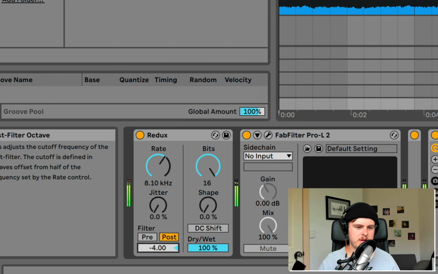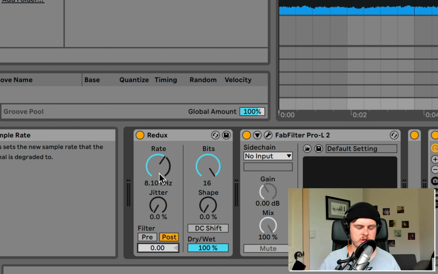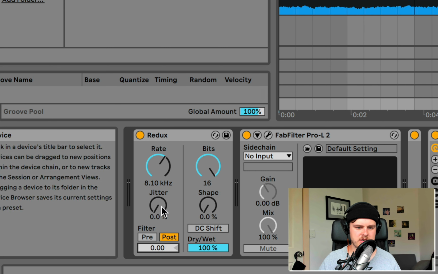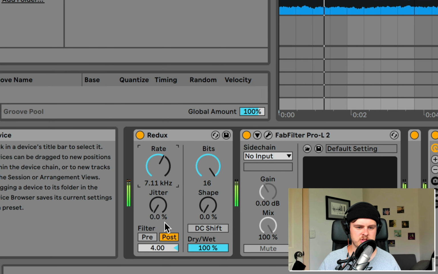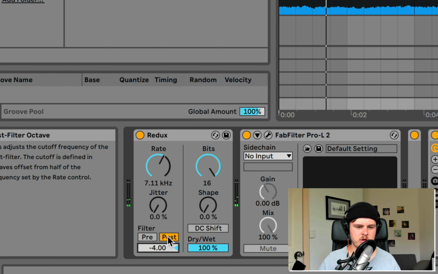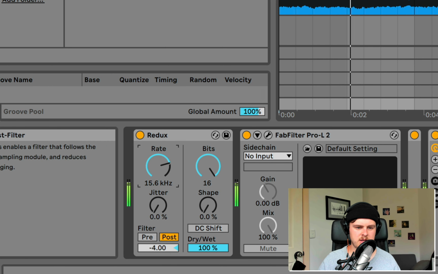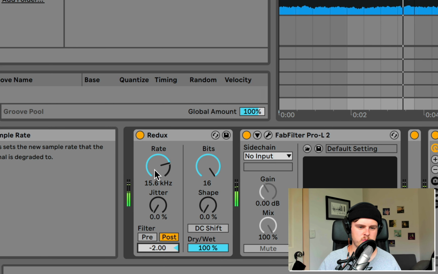or aggressive. And this slope octave control here basically offsets the cutoff of the filter based on the rate knob here. So if it was at 0, the filter will cut off at 8K. If it's 4, it'll kind of go like 4 times as high. So it'll be pretty bright. But if you go the opposite, kind of give it a muffled feel because the filter cutoff's way down now.